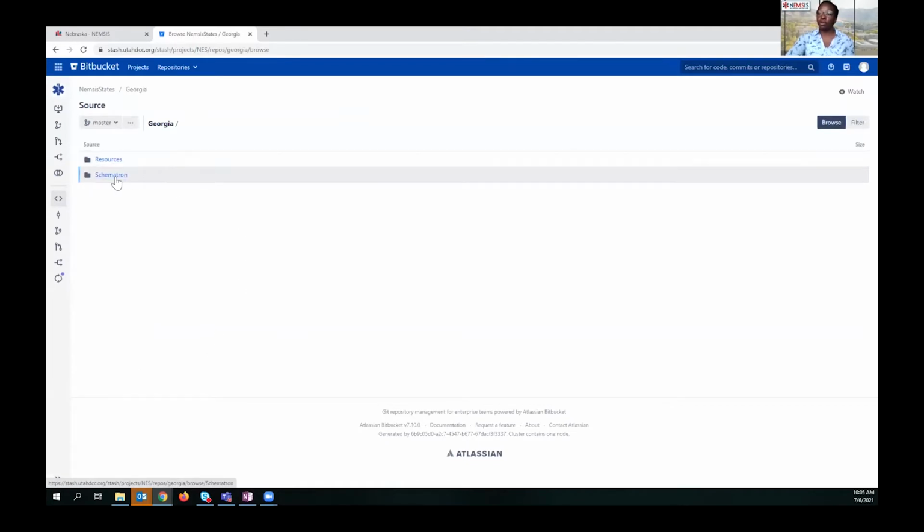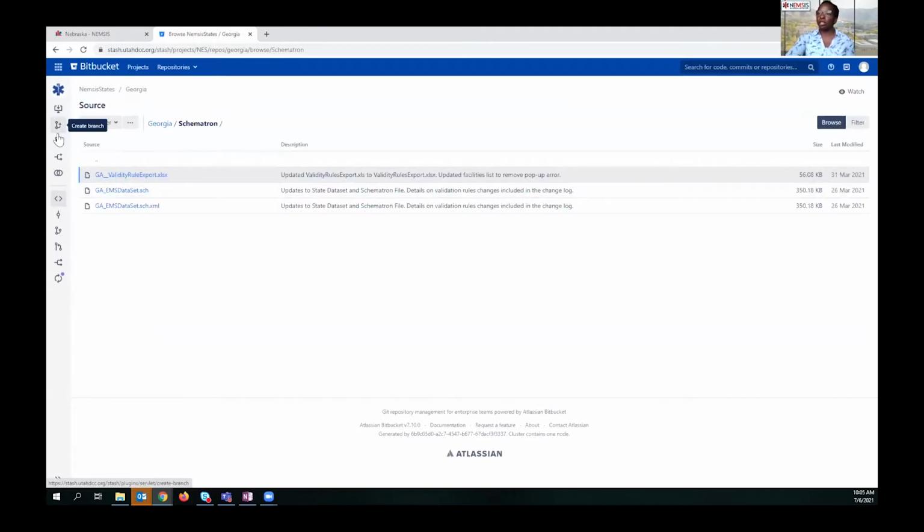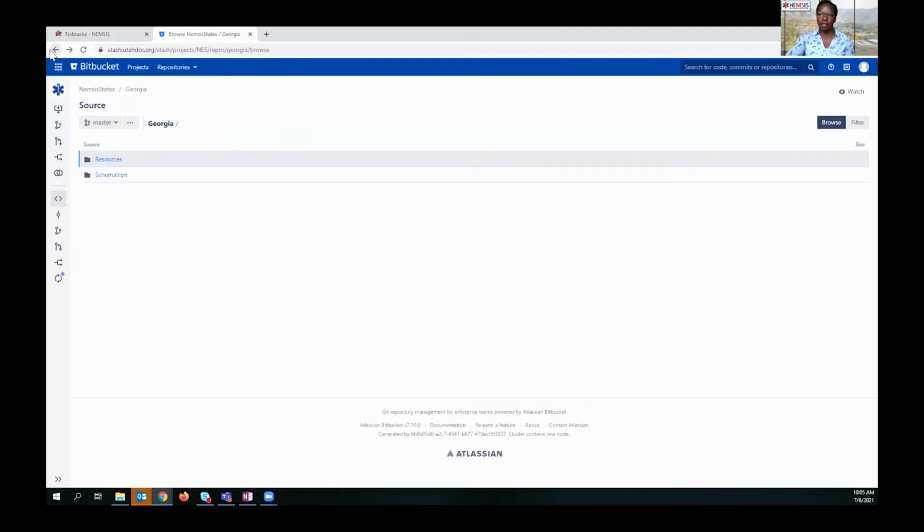You can use the options on the side if you want to create a diff report to see what things changed, particularly in state data sets or schematron files. That can be helpful for you ahead of time if there's any changes that you'll need to make to help support the state or the agencies in the state that you support.